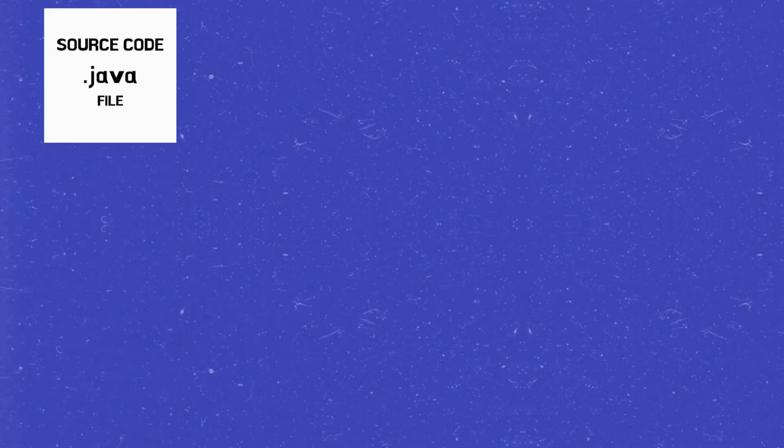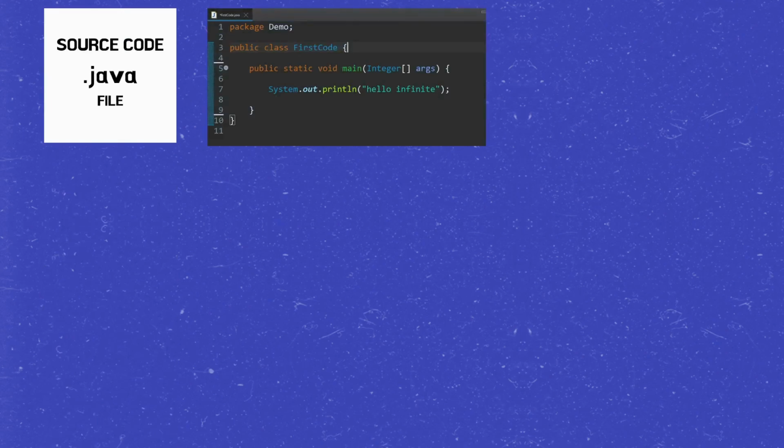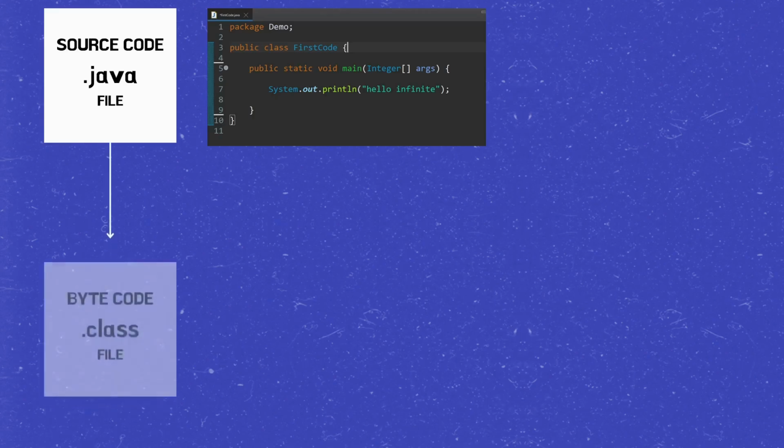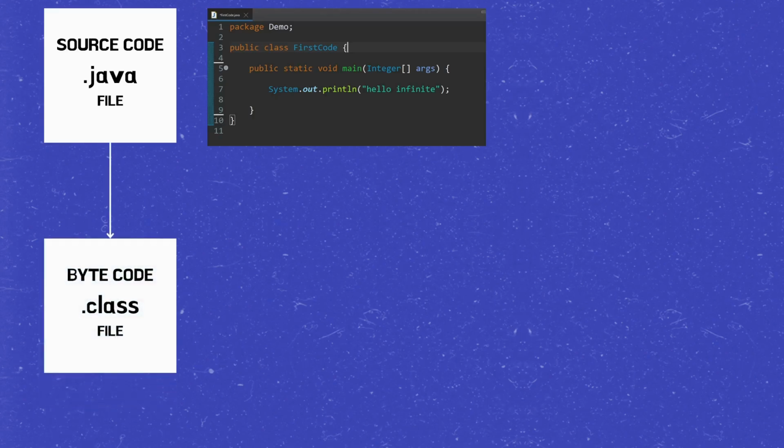You have a source code, which is like this. It is compiled with the help of a Java compiler to convert that code into byte code. The byte code is nothing but the code present inside a .class file. Now this byte code cannot be understood by the machine, and it cannot give you an output. So we require something in between so that we get an output out of this byte code. For that, the JVM will help you out.